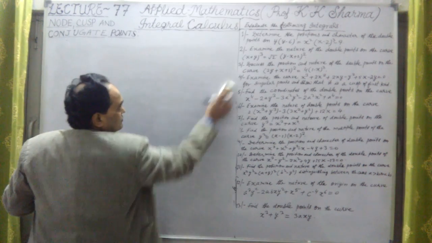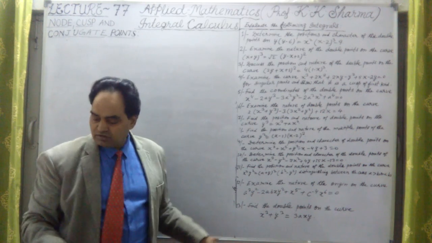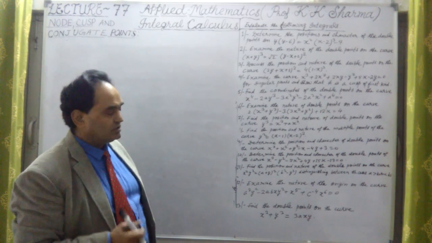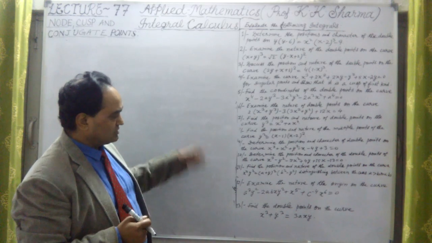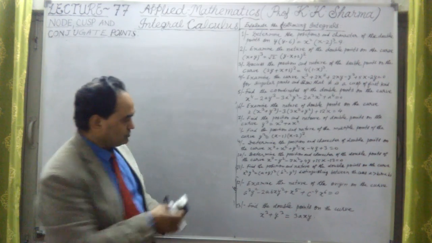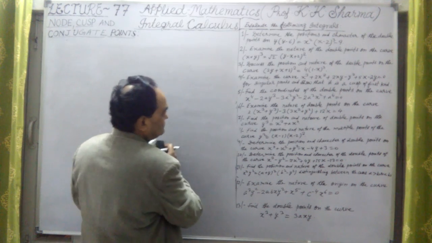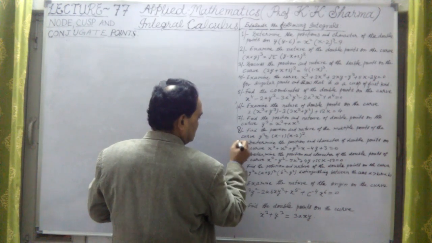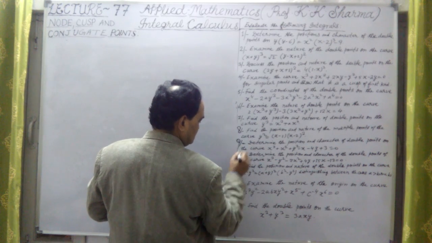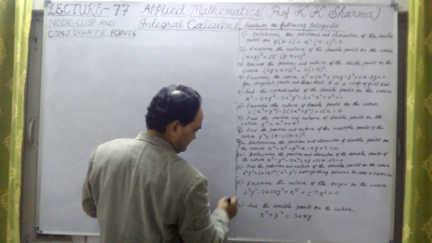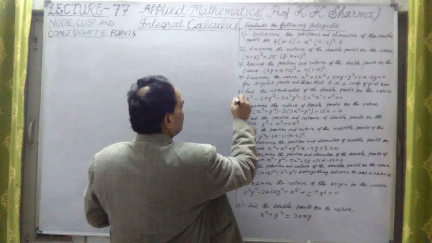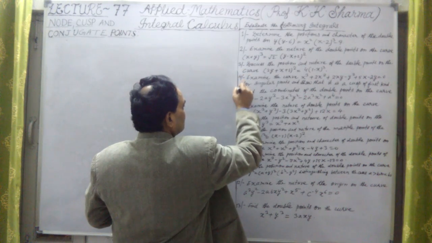Question number 3 we have done. Or we could replace 2y plus x equal to p and substitute that value in the given equation. Then we will find out values of p also for different values of x and y. That can also be done. So this is question number 8 here, 9th here, 10th. Okay, and then other points are there. Let me take question number 4 here.